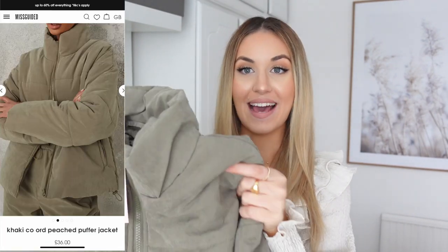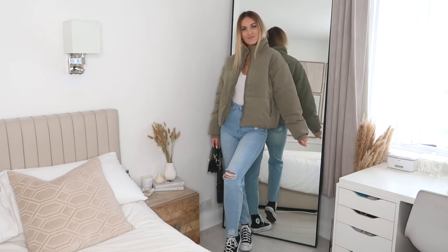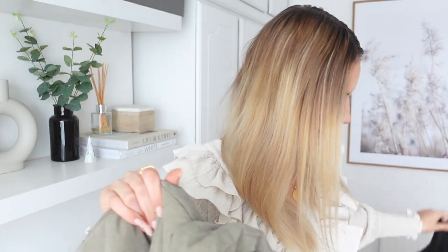I then have a coat — well, I'd say it's more of a jacket. It's a little puffer jacket in a really nice light khaki shade with an almost faux-suede material to it. It's also cropped which I really like. I picked this up in a size 10. I think it would look super cute paired with a hoodie and some leggings, and there are so many different ways you can wear it. I feel like it would look really nice paired with the boots too — a super cute combo. I'll link it down below.